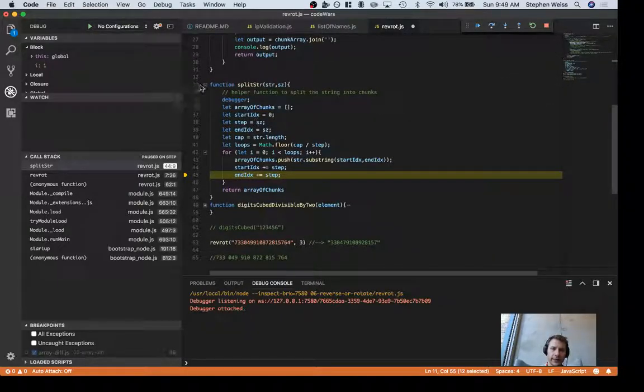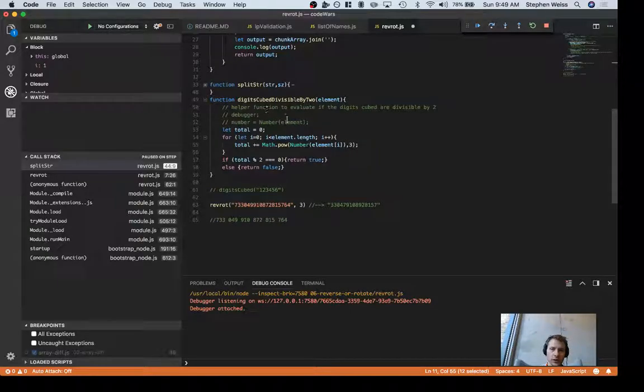The way that function works, let's take a quick look. Very simply, it takes each element, which is a string, and loops over it, taking the math power of the number at index i and cubing it. So it's important to remember that you can use indexing on strings, but you can't cube a string.